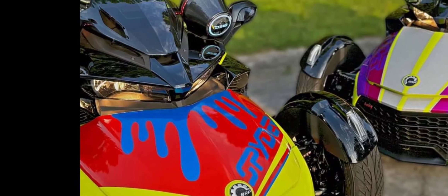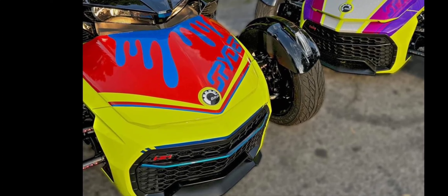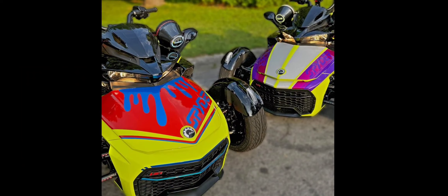I wanted to show these two because I'm seeing a lot of tasteful-looking Spiders with different colors. On this one you got a bluish or teal, a blue, red, lime green — a lot of colors. Over here you got gray, purple, fuchsia. You've got a lot of different colors on these. This is a theme I'm seeing this year. What colors are you guys going for? Do you like a lot of colors or do you prefer basic colors? Get in the comment section and let me know.